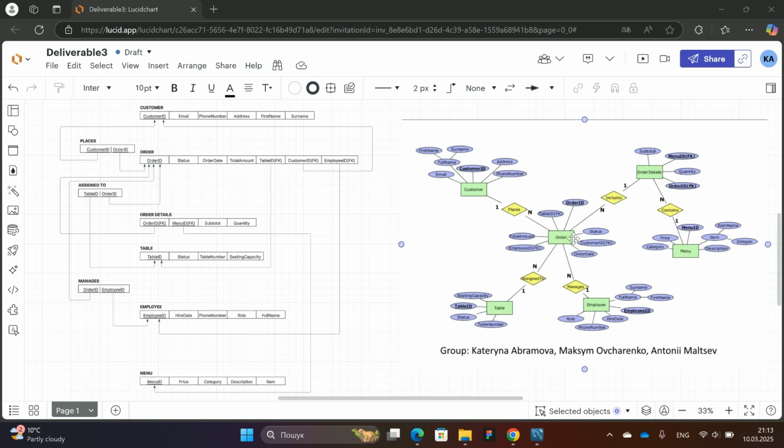So it's just order, and it has order details, and order details has menu. So the same we can see here between order and order details, for instance. This arrow goes here, so everything is fine with it. And now let's move on to the SQL script.